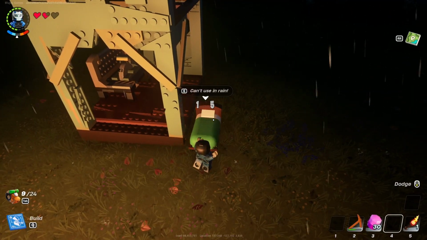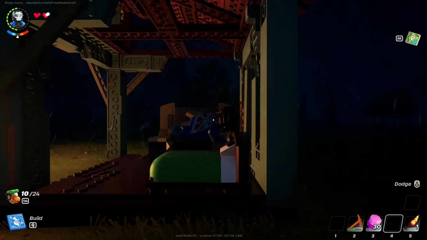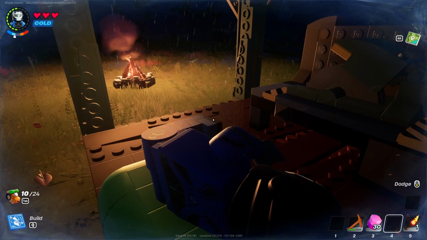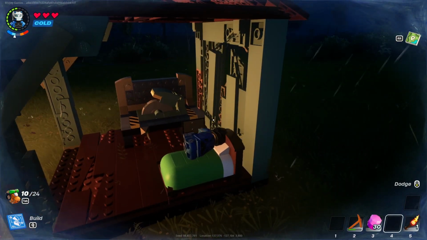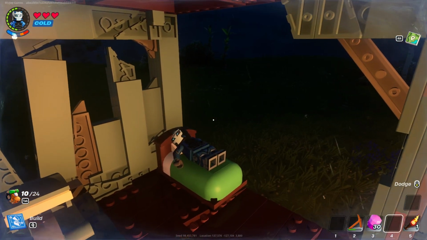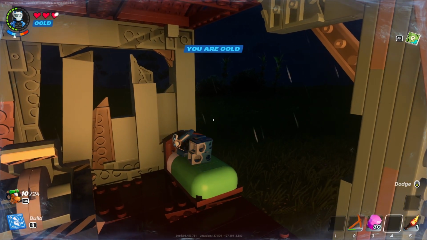Okay, let's move it indoors. That seems like a good spot. Now, I'm gonna sleep in this bed, and it's gonna do two things for me. First, it's gonna restore all of my health. Notice I'm just far enough away from the campfire to be cold, but that's fine. We've got our health back. The other thing that sleeping in this bed is gonna do is set my spawn point. So if I happen to die in this world, I will respawn right here.